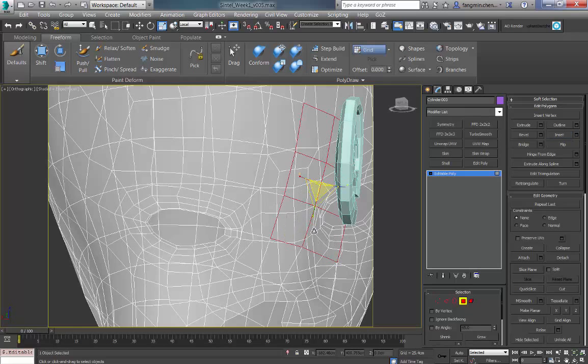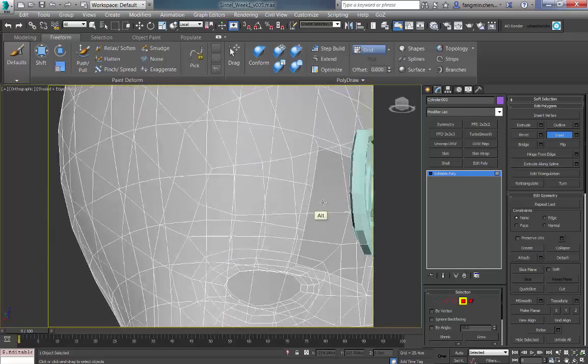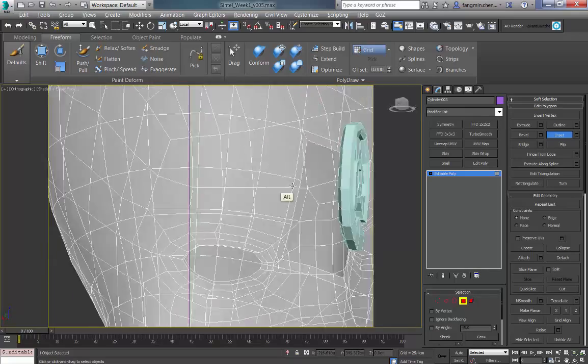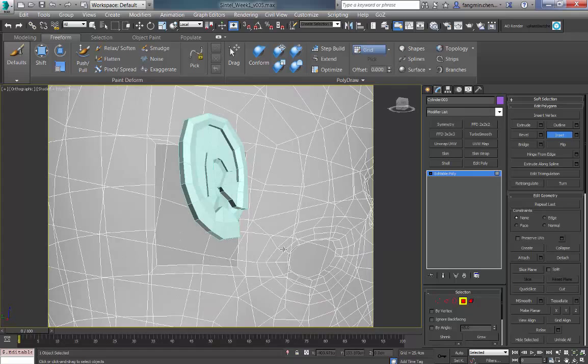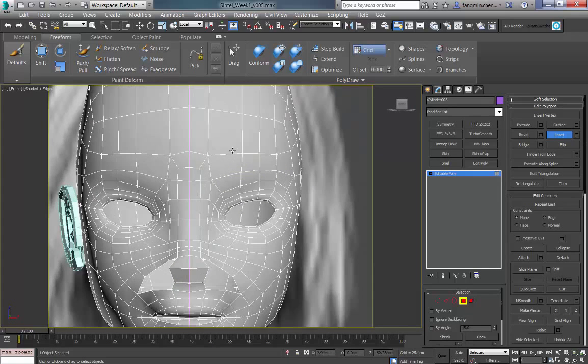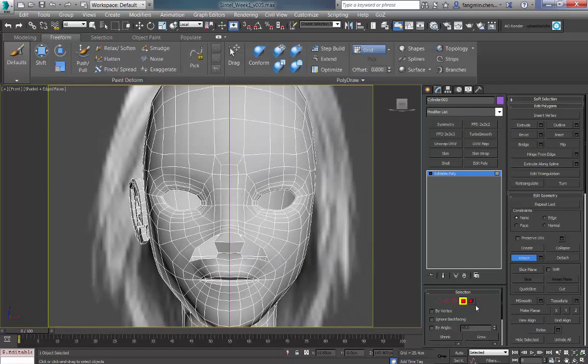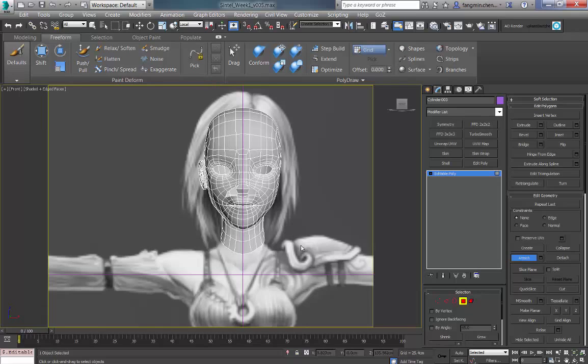I'm still not very happy with that shape. So somewhere in between, yeah, about there. Cool. So let's say I'm happy with that. Yeah, all right. Attach that to the face. Oh, okay, just gonna delete half of it.